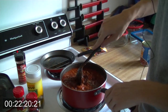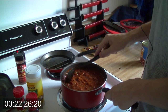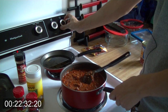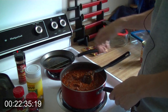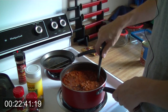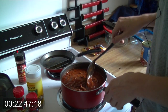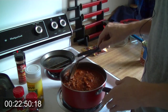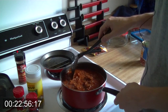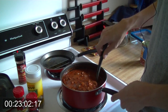All right, let's mix this. Now, there is... Oh, yeah, let's turn that up to... Yeah, we'll do medium. Because I don't know if I even changed it in the video. I thought I told you guys I put it on medium. I might have turned it down when I poured out the grease. But for the most part, I think that's the temperature you should keep it on. If you're constantly keeping tabs, it speeds up the process. Also, I guess the meat was pretty well done before I did grease it, so that's probably why I turned it down too.